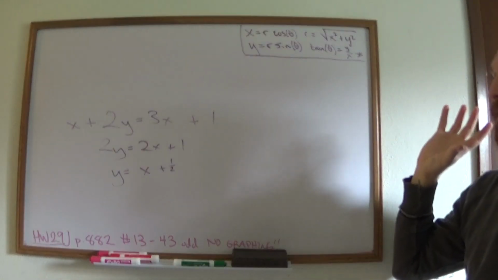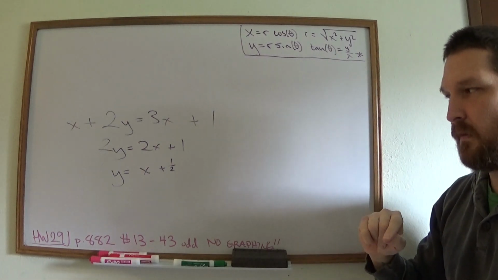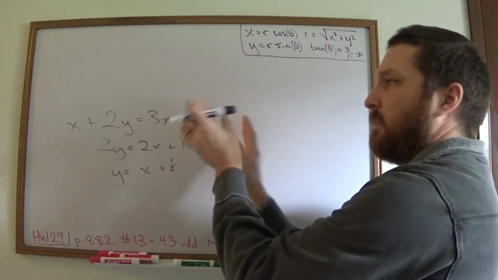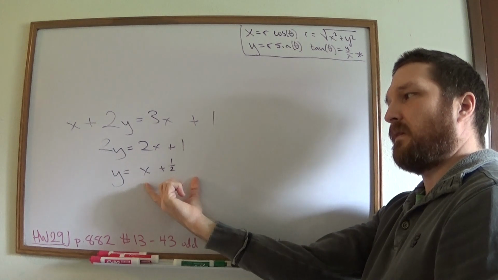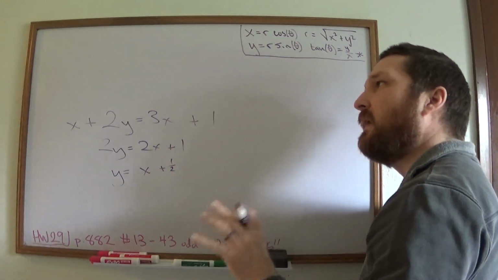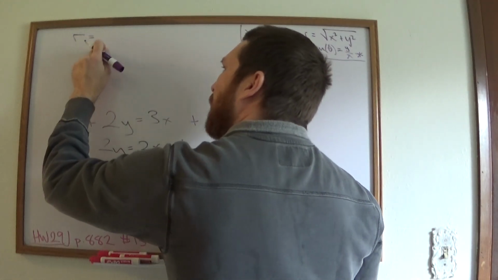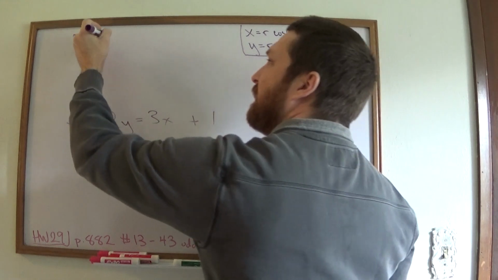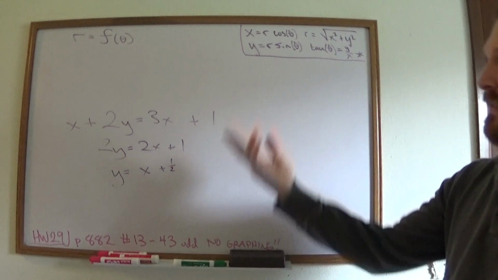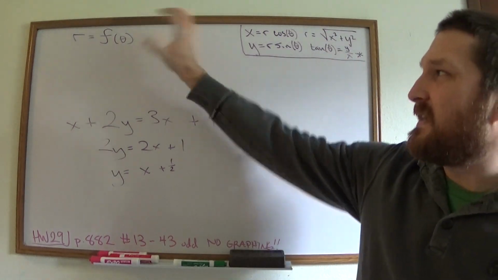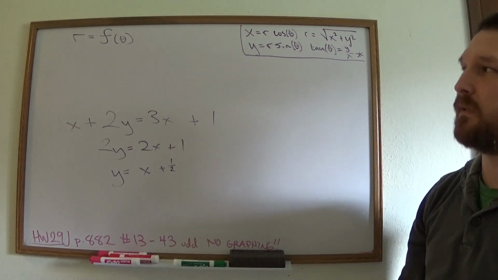Now we're going to talk about equations in polar coordinates, where we have r and theta. And you might have a bunch of r's and a bunch of thetas and stuff, but the game's going to be the same. You want to get one of them by itself and get everything else on the other side. In other words, what you're looking for. And the thing that we want is r to be by itself. And then you want to get all of the things involving theta on the other side. So in other words, the function that you're thinking about is the input is theta, and then the output is r. And so this is the type of thing we're going to be doing.